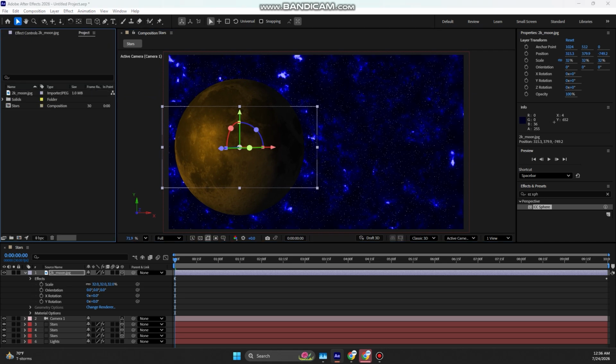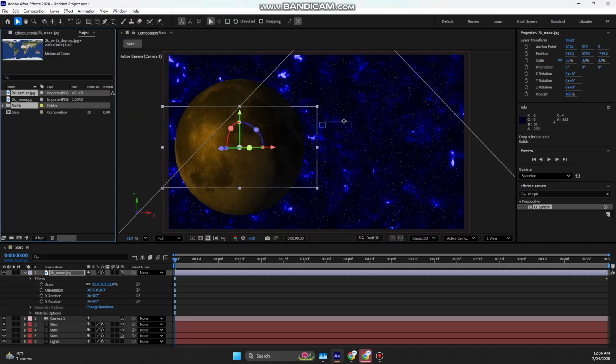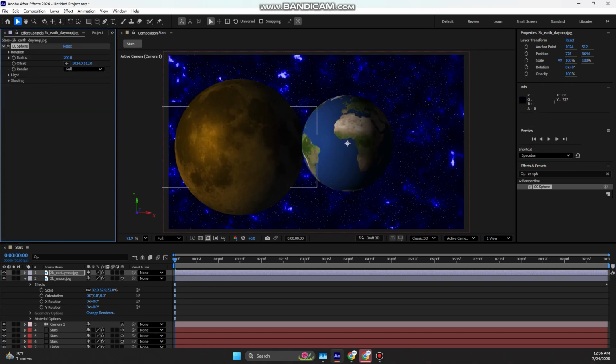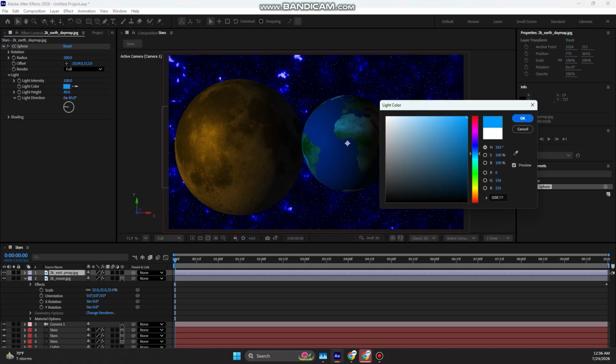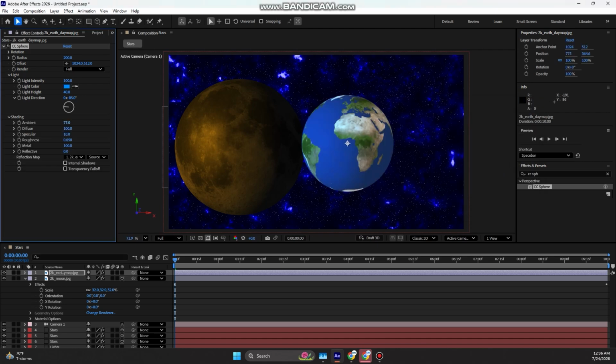And now time to import the earth map and drop here. Double click CC sphere. And now you can apply the atmosphere color that is blue. Okay, go to shading and control the ambient.